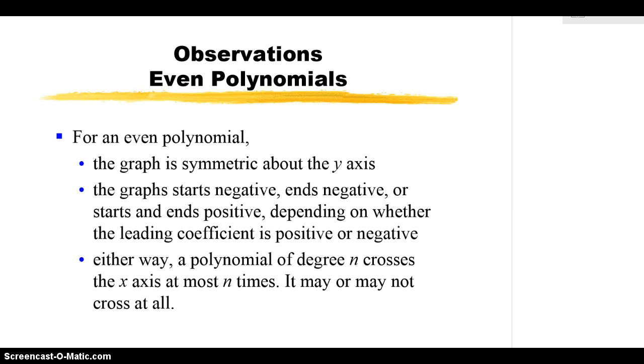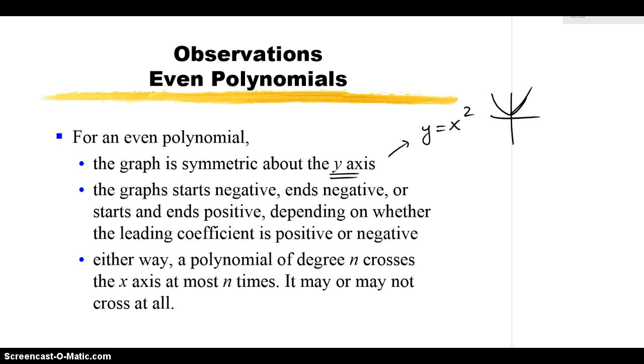On the other hand, in the even polynomials, the graph is symmetric about the y-axis usually. So think of these, we didn't see many examples of these in the graphs, but think of y equals x squared, right? Which is the basic parabola. You could do y equals x to the 4th on your calculator. You get a W shape that's symmetric about the y-axis.